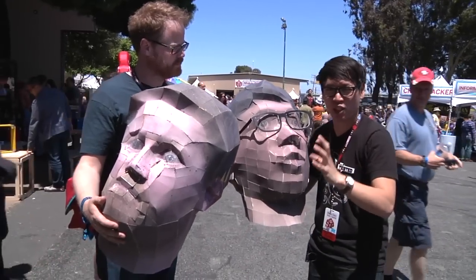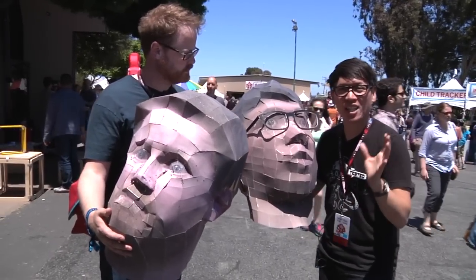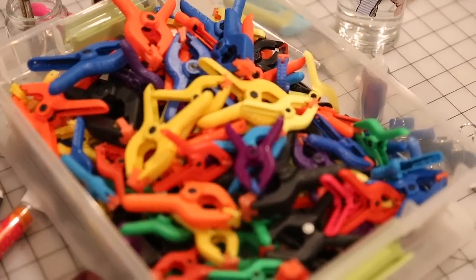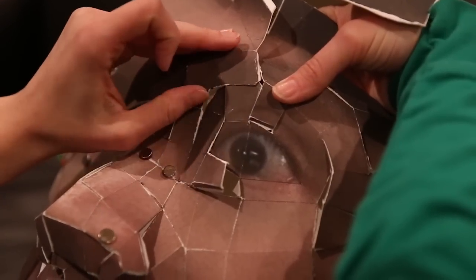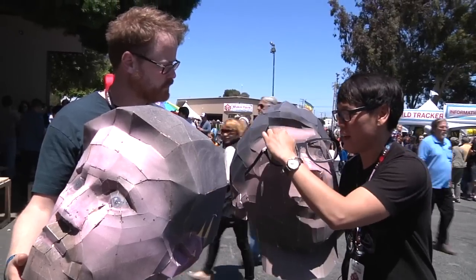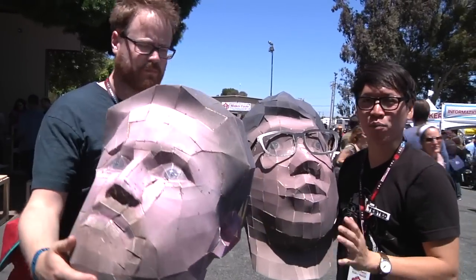When you're cutting these together, remember we spray glued the printout to card stock, which is a great idea — it's kind of sturdy. Get clamps and magnets — tiny plastic clamps. Could not recommend them more. Use about two dozen of those, and also little magnets to stick the pieces together while the glue sets up. Regular paper glue would do just fine, but we did use a bit of super glue. Also, Sharpies and paint to fill in the seams to make it look like one cohesive piece.